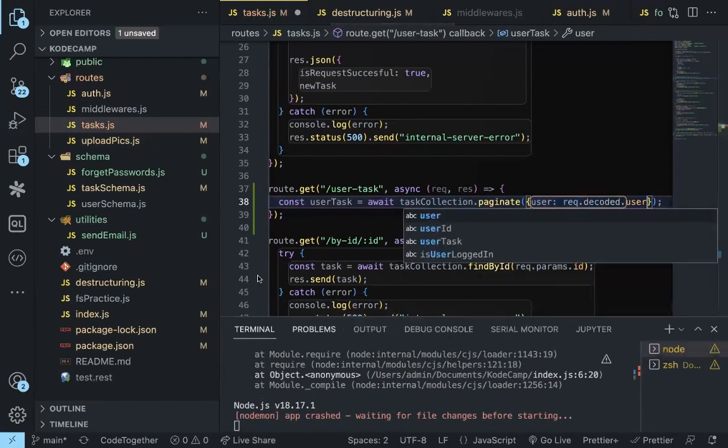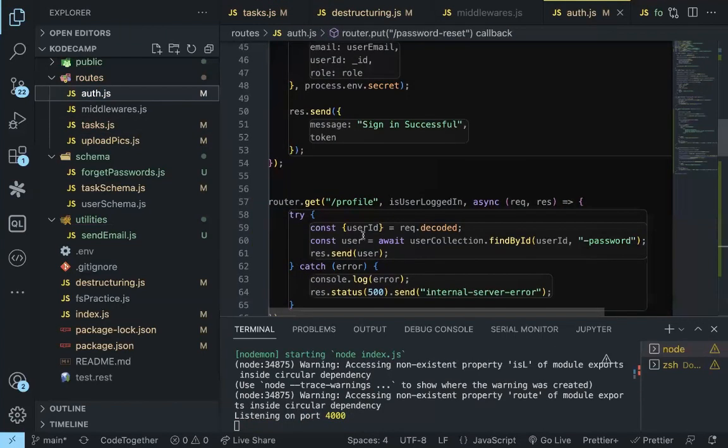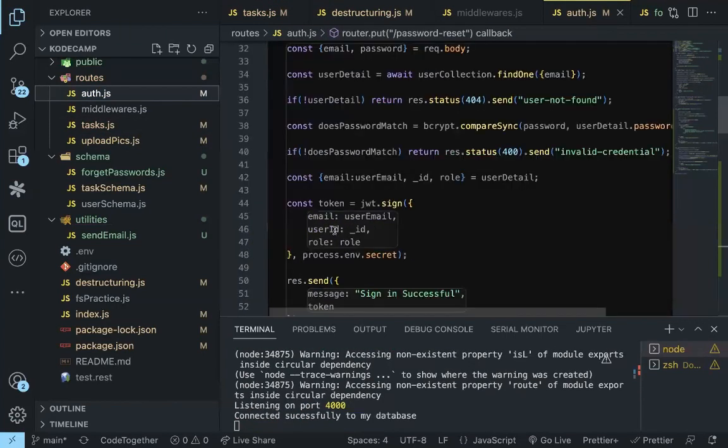Let me check. When we were logging in, how did we create our JWT? We said, okay, yeah, so token is going to be this dot user ID. So here I wrote user ID, which means I'm correct, right?